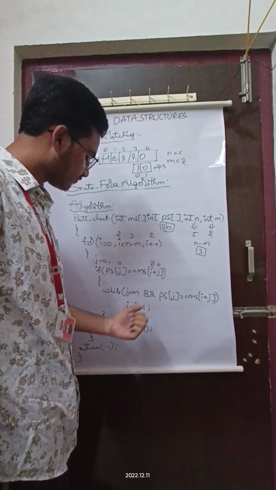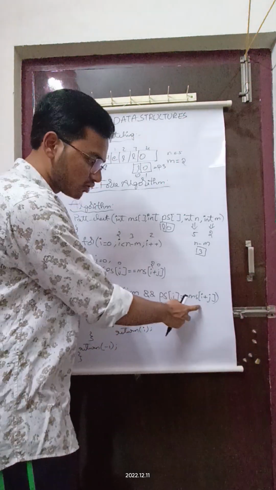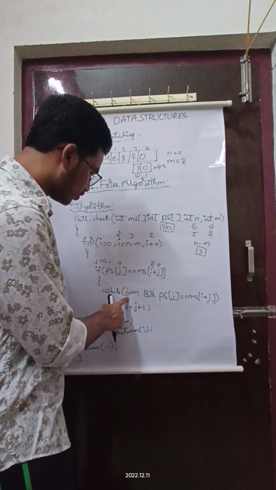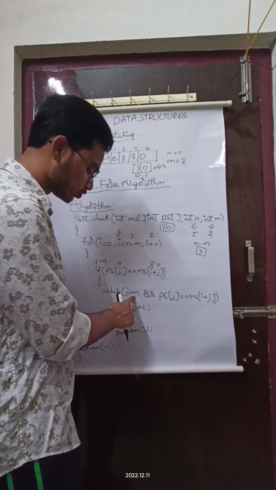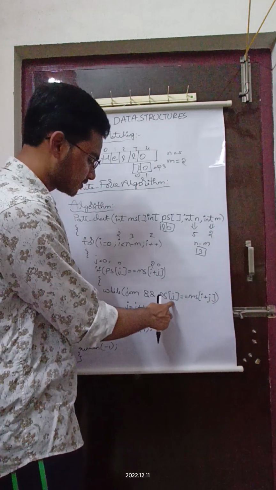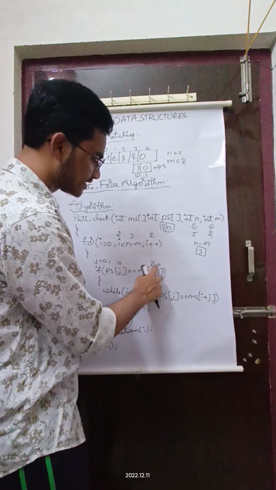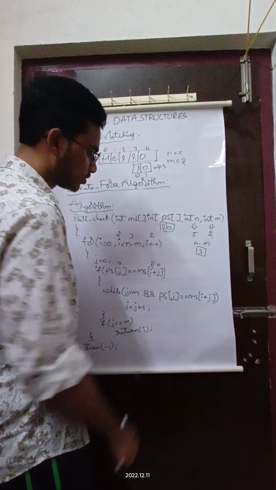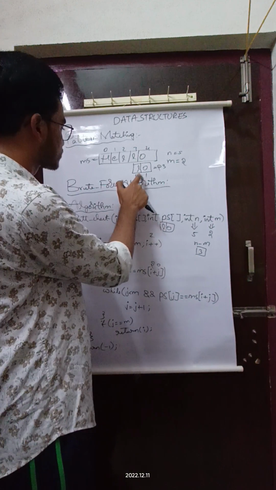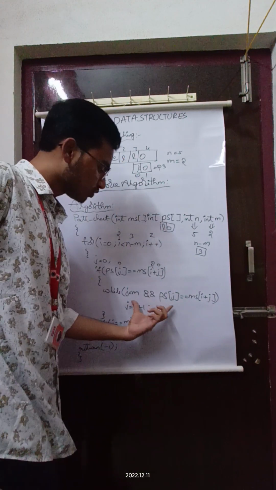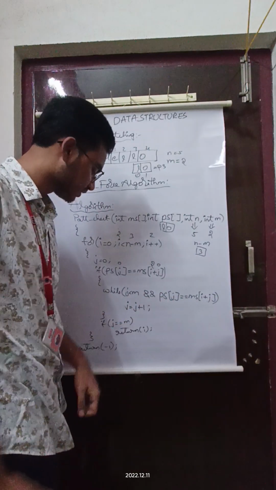So we enter into the if: while j less than m, logical and ps of j equal to ms of i plus j. The value of j is 0, 0 less than m. m is 2, 0 less than 2, true. Logical and ps of j, the value of j is 0, and ms of i plus j, the value of i plus j is 2. ps of 0 equal to ms of 2. Both conditions return true, so the whole condition returns true in the case of logical and.